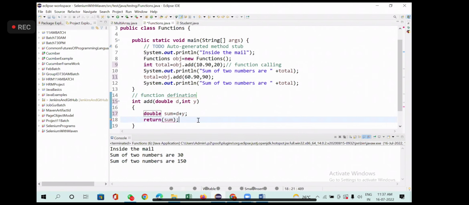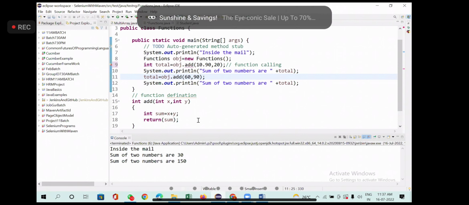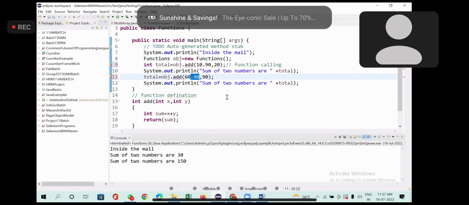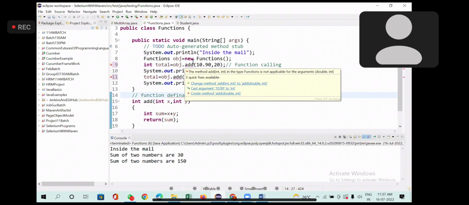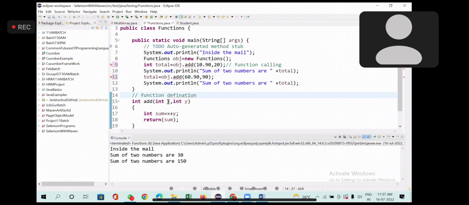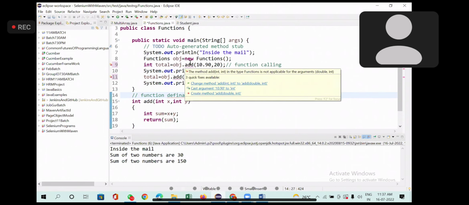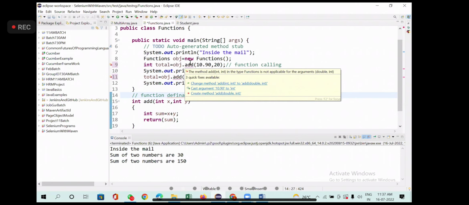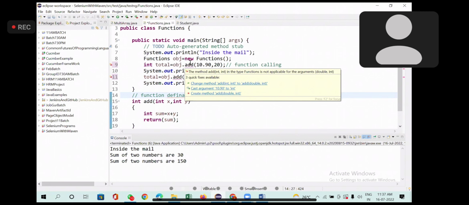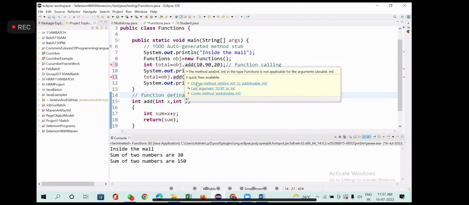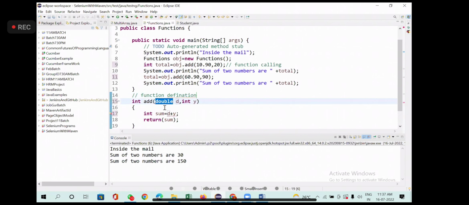Now one more error. Are you guys getting it one by one? Okay, I will show you from the beginning again. Now what I did, I changed these to the double data type. Whenever I change, I immediately get the error. Why? Because your definition is saying I'm taking two parameters of integer only, but your calling is trying to send one double and one integer. Does it work? Can you store a double value in an integer? So to fix it, we are changing the data types here.